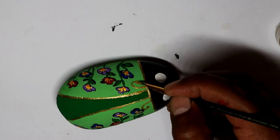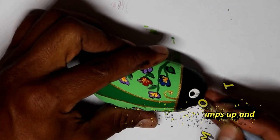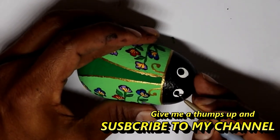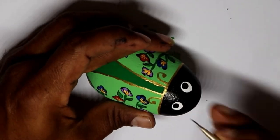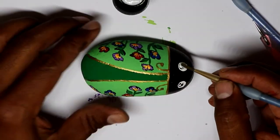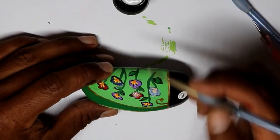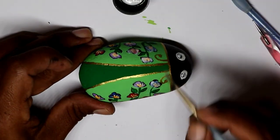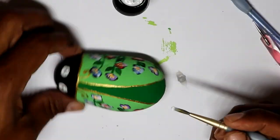I did the eyes of the ladybug with some black paint. I tried to do it as a cartoon because this ladybug is not realistic, and I applied two dots of the white paint as reflections on the eyes. Once it was completely dry, I put a coat of the triple thick, and this time I didn't use the clear epoxy. So let me know what you think.